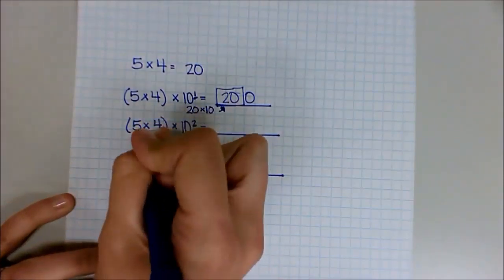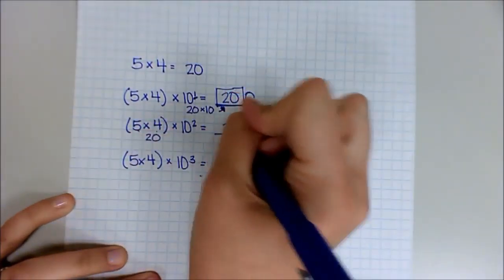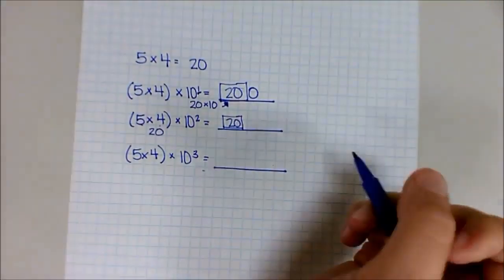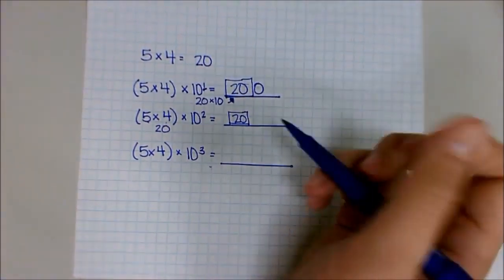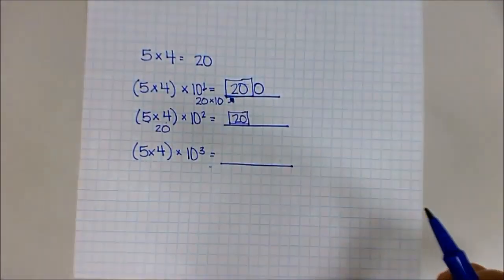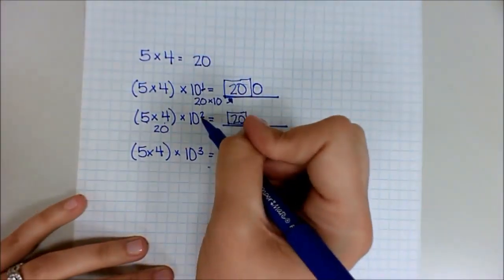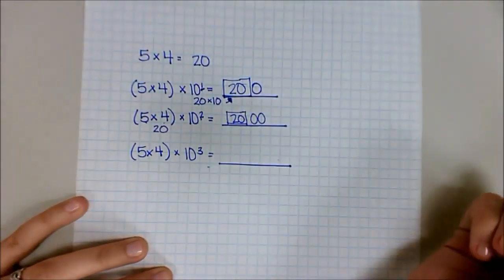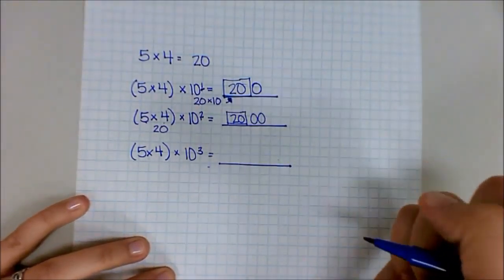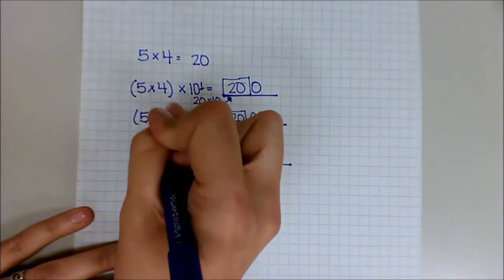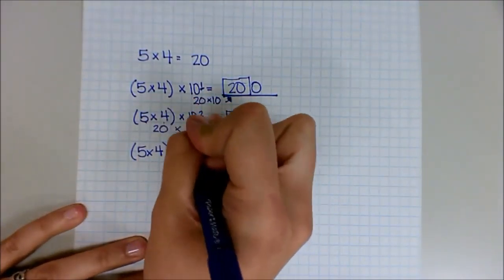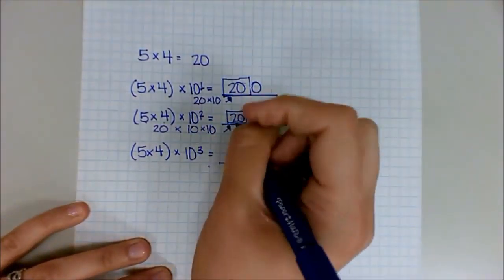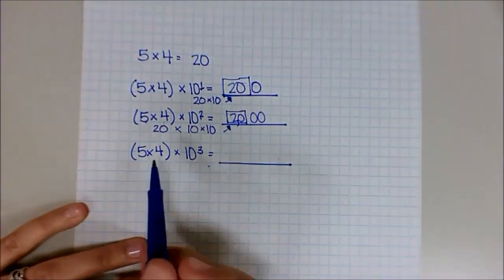Let's do the same thing down here. 5 times 4 is my basic math fact. I know that's 20. Because I don't want to get confused with the zeros, I'm going to put a box around this, so that's my way of reminding myself that that 0 is not a part of the zeros I'm adding from the exponent. So my shortcut is I look to the exponent, which is 2. That's telling me that I need to add 2 zeros to that original basic fact product. Because really this problem is telling me 20 from the parentheses times 10 times 10 to get 2,000.